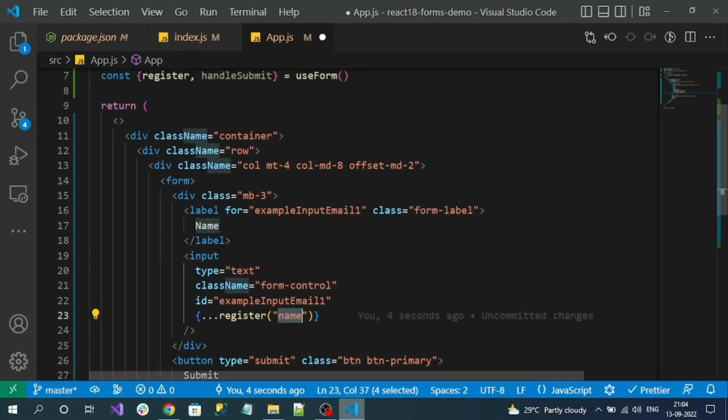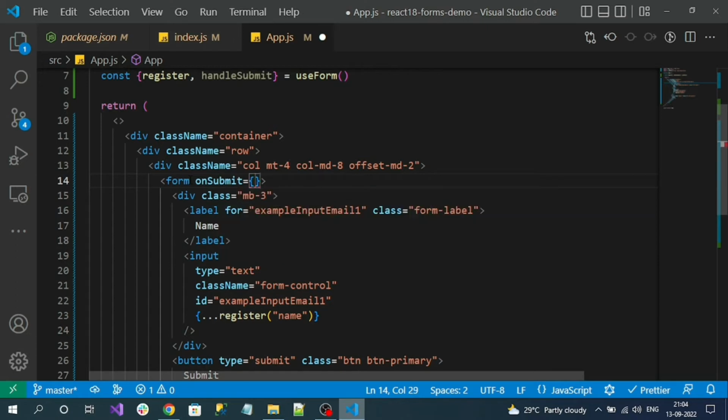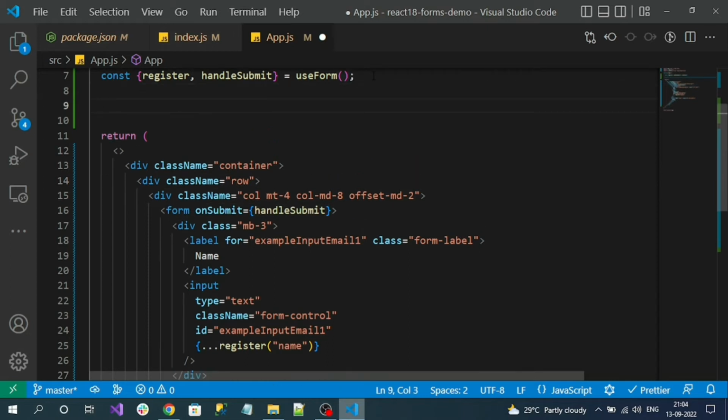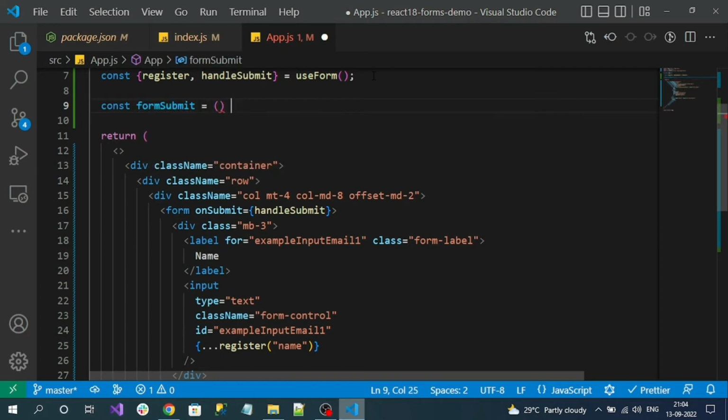Next thing, on form there is an event like onSubmit, which is a form event. To that we have to pass handleSubmit. And to this handleSubmit we need to give our custom function. So let me add a constant, our custom function, with function name like formSubmit. This is my custom function.